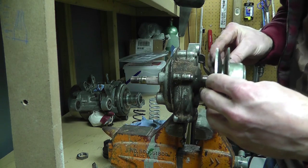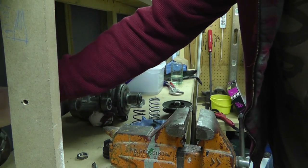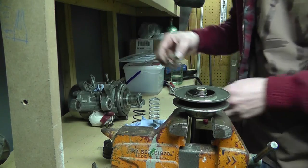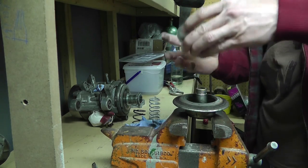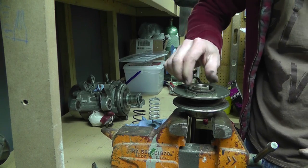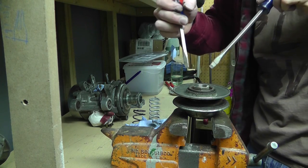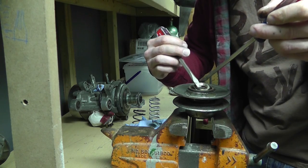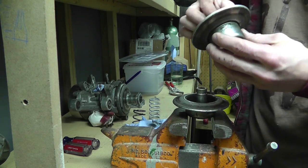So once I pried that off — because I don't have the proper pullers — I actually, I'm going to have to do it like this without the spring in it. So this was in here like this. What it is, I threaded this nut on there so I didn't ruin the threads. And I actually used those crowbars back there and I got right here like this, and I pried against this and I actually pulled it up. So I'm kind of lucky. I didn't want to take this apart; I was afraid of breaking it, but it came apart. It wasn't that bad.